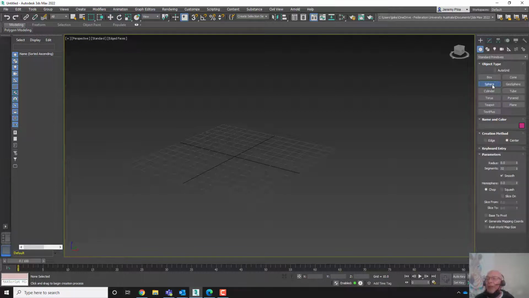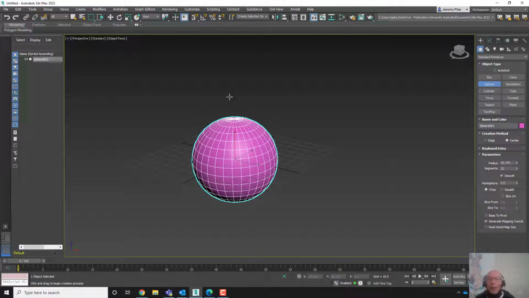Next thing is a sphere. All right, so if I create a sphere, that's cool. I've still got it selected, so I can change the sphere. At this stage, as a default, it's got 32 segments. I'm going to change that to 64. What happens with that, and hit enter, is that the actual object becomes a bit smoother too, right? Because it's got more graphics in it, it's got more information in it, so it becomes smoother. So I can change that.